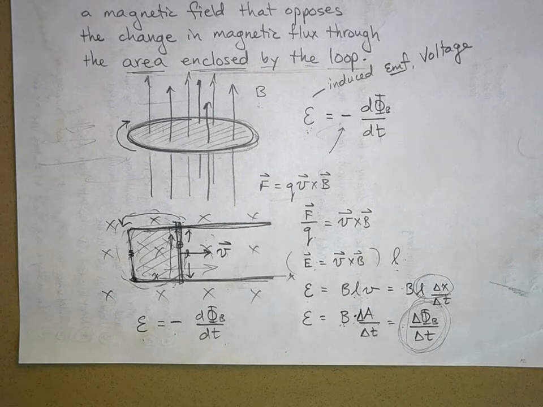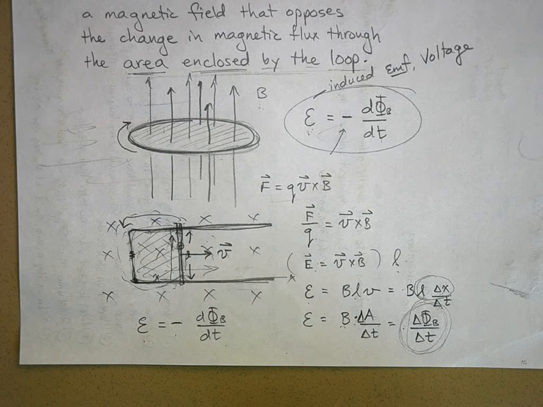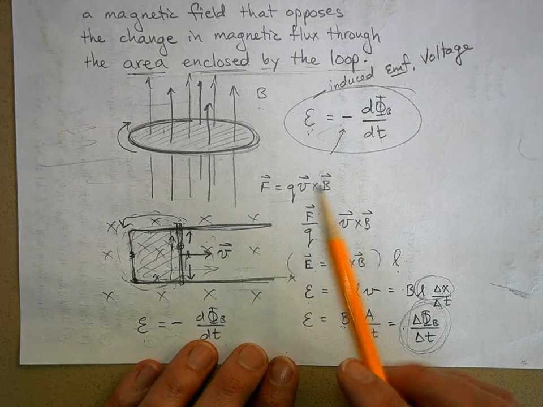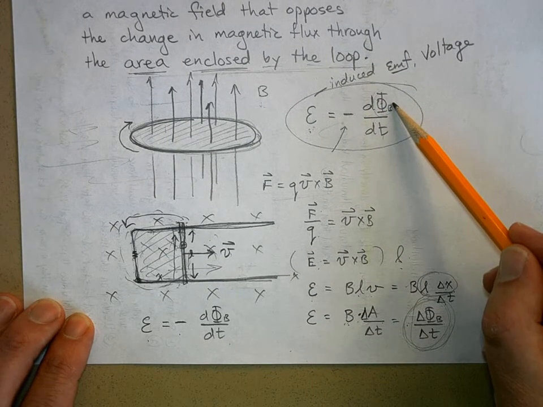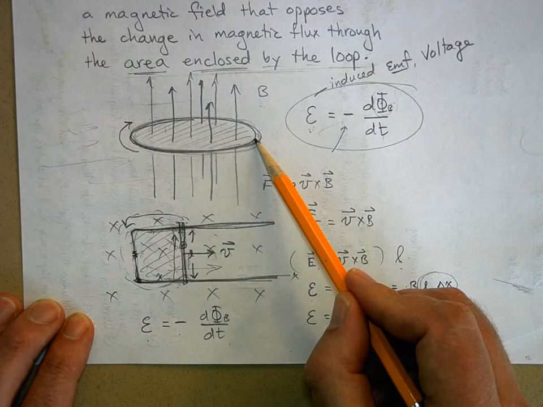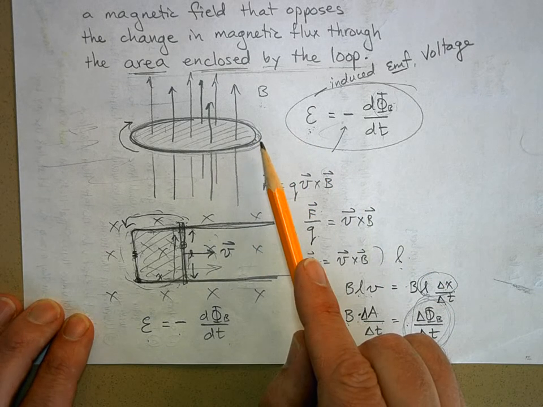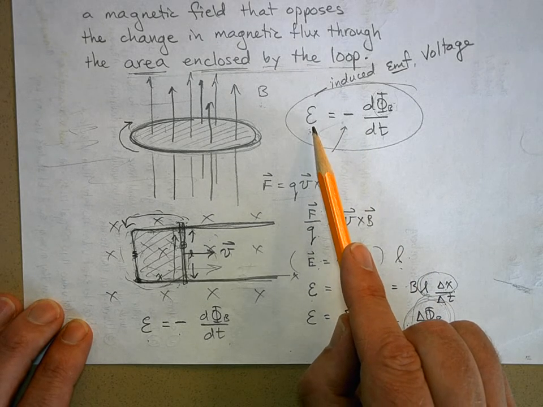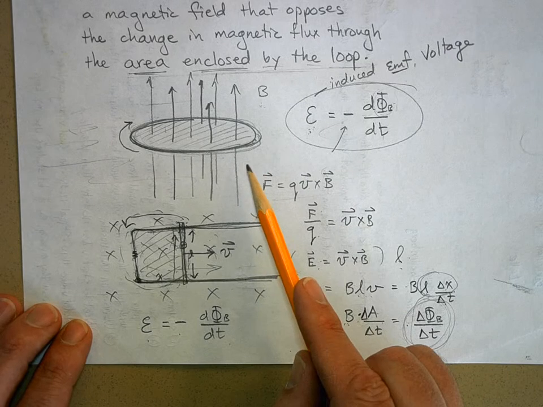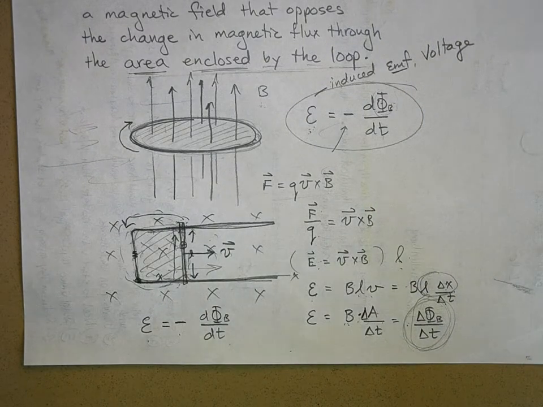This is saying, look, this is for loops. Here is Lenz's law for loops. And Lenz's law says, look, if you've got a conducting loop, if you change the amount of magnetic flux contained by that loop, you're going to get a voltage in that wire. And we're going to talk about that voltage in a little bit. That voltage will force a current to flow, but that current creates its own magnetic field, and that magnetic field will oppose the rate of change of magnetic flux.